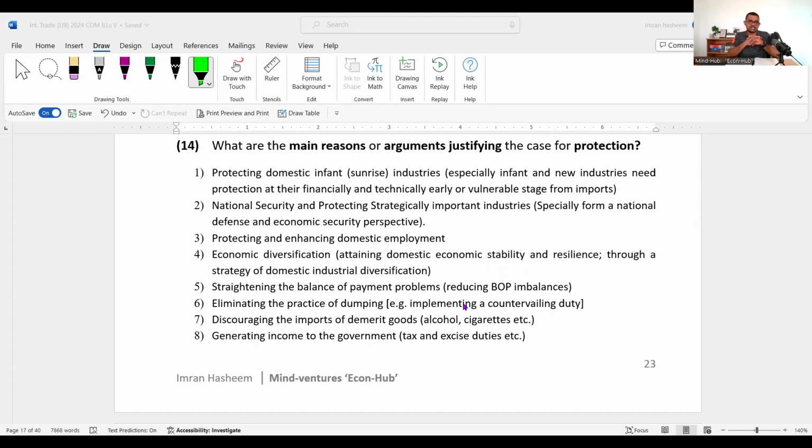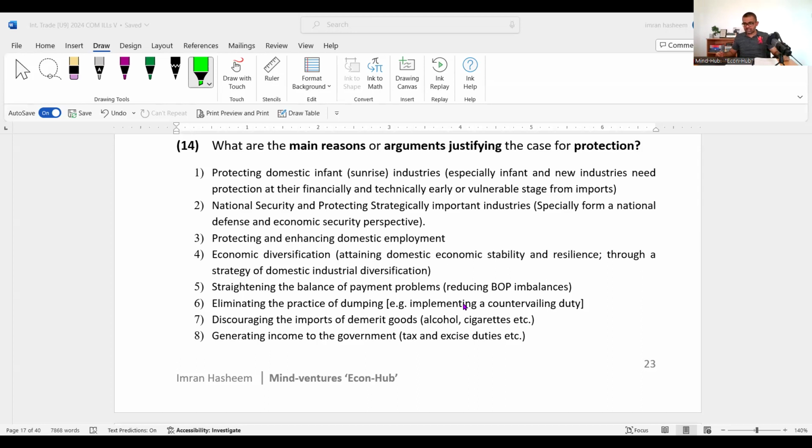No, because it's a strategic industry for us. Got it? Things like that. Then protecting and enhancing domestic employment. That is true, right? Because with imports, it's a trade. Trading creates jobs in the shops and outlets and all that, but nothing creates as much employment opportunities and use of resources as manufacturing things within the country. So domestic industries are job creators, but when most domestic industries close down or collapse due to imports, due to a lack of protection, that could lead to an employment issue.